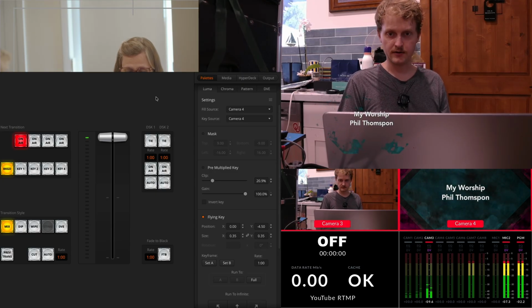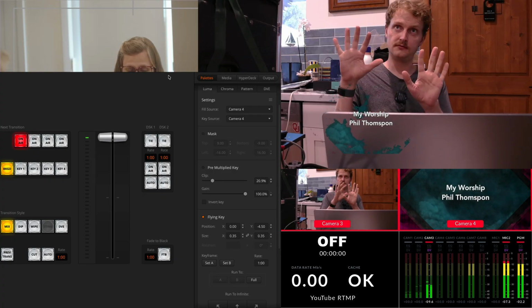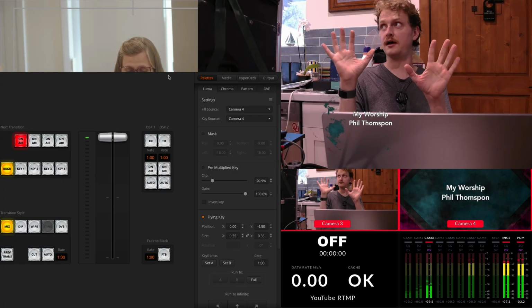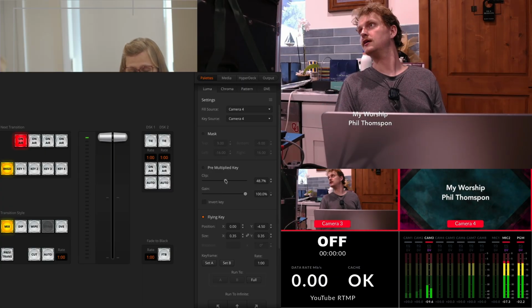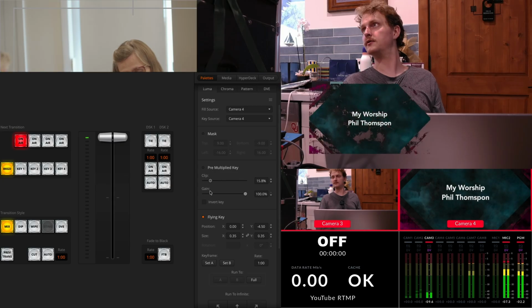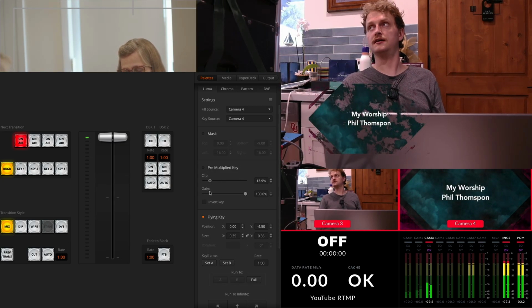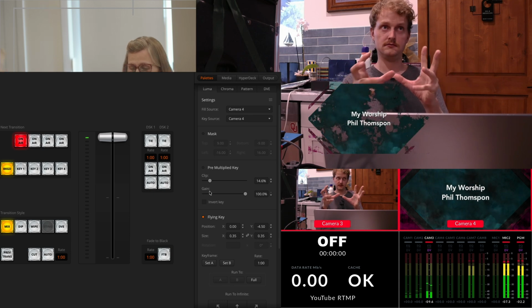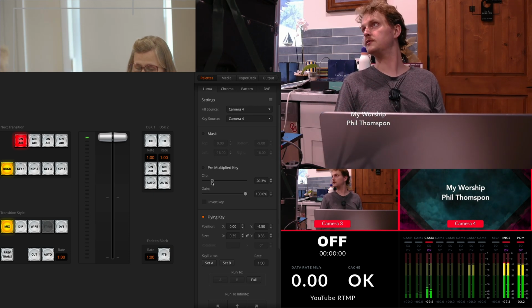That's because I'm now no longer sending just white pixels and black pixels. It's only deleting the absolutely black pixels, and the slightly less than black pixels are coming through. So you can see here, if I go further to the right, it's removing everything except the white pixels, but if I go all the way to the left, I'm bringing in more and more of the original image. So it's essentially deciding just how black of a pixel should be deleted from this overlay. So we could bring it up here.